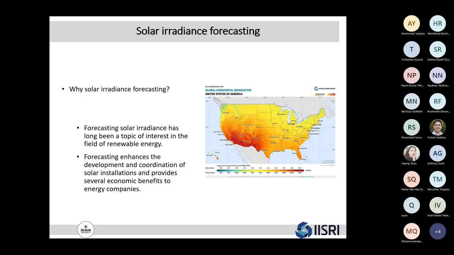For those who are not from the power system family, I'll give you a short overview of solar irradiance forecasting. As you might know, solar energy is one of the most widely spread types of renewable energy sources, which has found its place in the competitive power market in recent years. Modern technology has made it possible for humans to harness this free and sustainable source of energy in either electrical or thermal form. So power grids have faced very high growth of this class of energy in their structure, as it has been recognized as the cleanest and most abundant renewable energy type available in society.